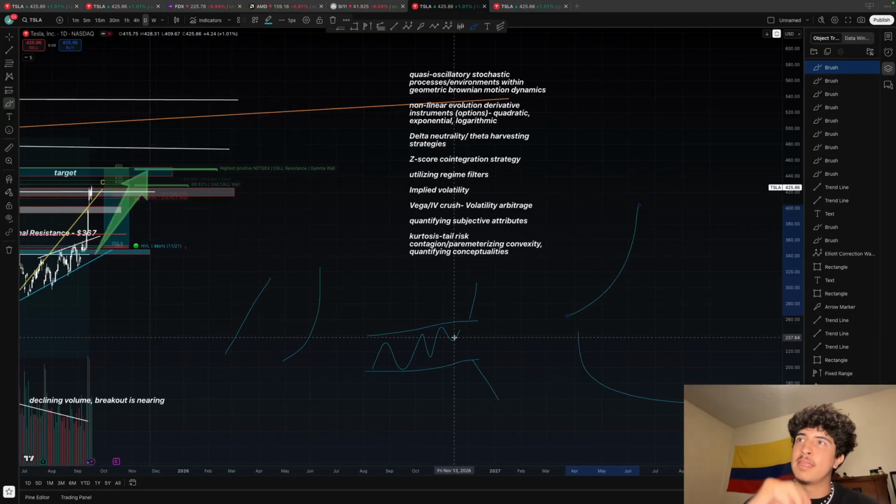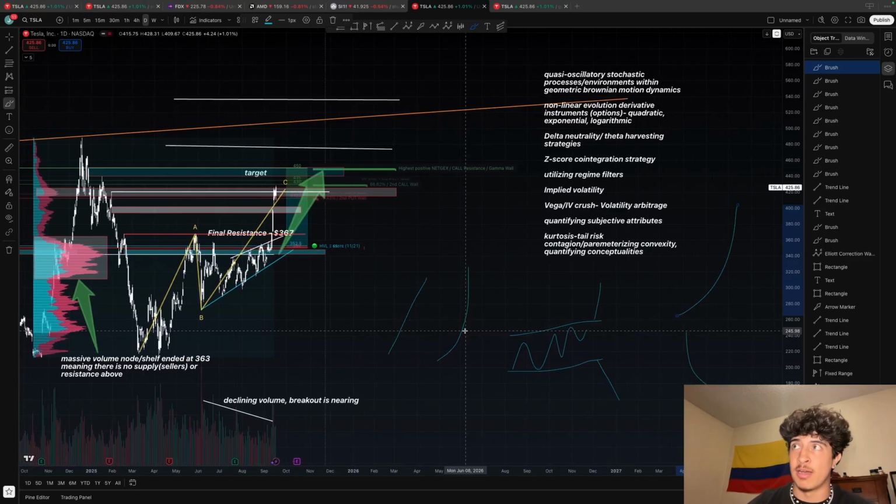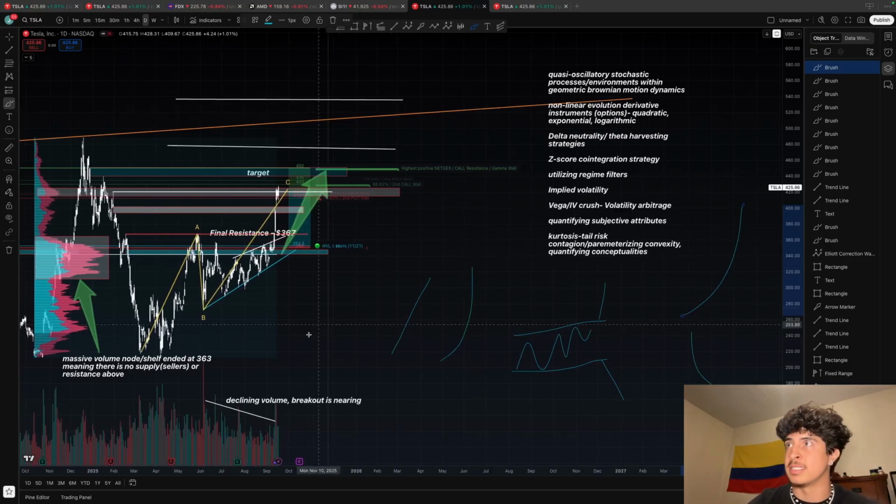So now you can integrate a directional bias. Let's say in the case of this trade, I thought Tesla was going to go up, so I put a lot more money on the call side, and it worked out very well, as you can see. So now that you know what the trade was, how it was deployed, and how it works, we're going to go a little more in depth.